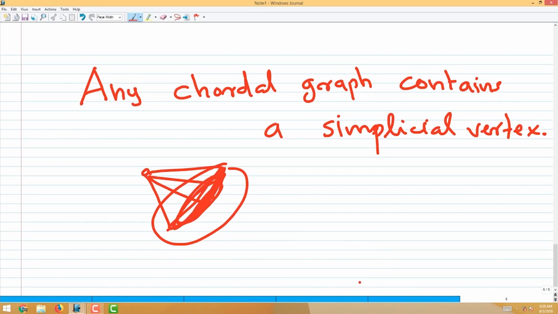I'm not saying that all vertices will be like this. If all vertices of the graph are simplicial, then what can you tell about the graph? It should be a clique, because that's not possible for other graphs, right? So we are only claiming that there is one simplicial vertex, such that that vertex and its neighborhood would induce a clique. That's good, but you will wonder what is good about it, right? It's some curious property.